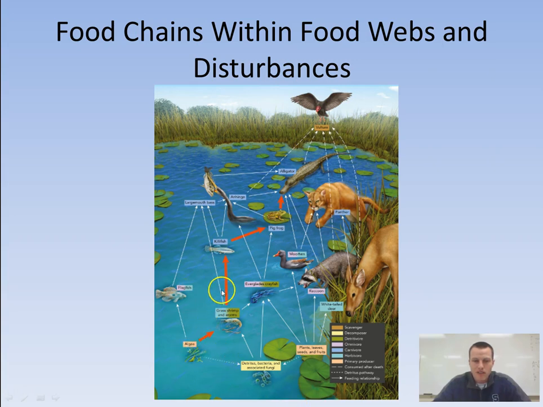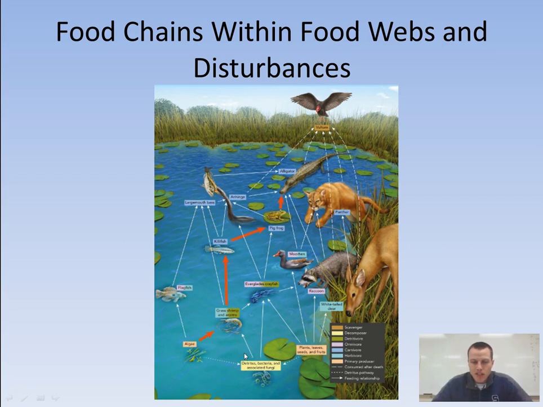But you can see we can take different paths here. This shrimp could go to this bass, and the bass gets eaten by this herring, and then the herring could go to the alligator, and then to the vulture that is a scavenger. But you can see all of these different pathways through here. So there's a lot of food chains within food webs. And we notice that the detritivores here have a role within this also, which is decomposing and breaking down these parts into little pieces for plants and algae to use.